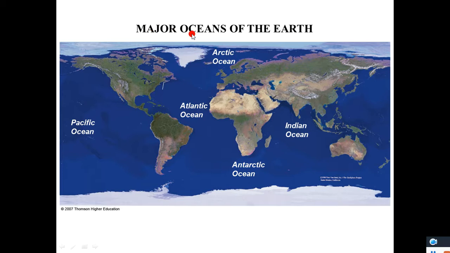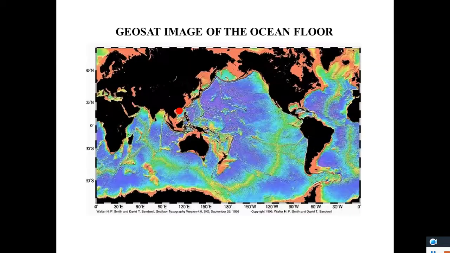Let us recall the major oceans of the earth. There are various oceans. Major are the Arctic, Atlantic, Antarctic, Indian and Pacific oceans. So as an assignment, you should start preparing with maps also. Make a map showing various oceans and various continents, and likewise I'll give you the assignment in Word also. So you start doing it.